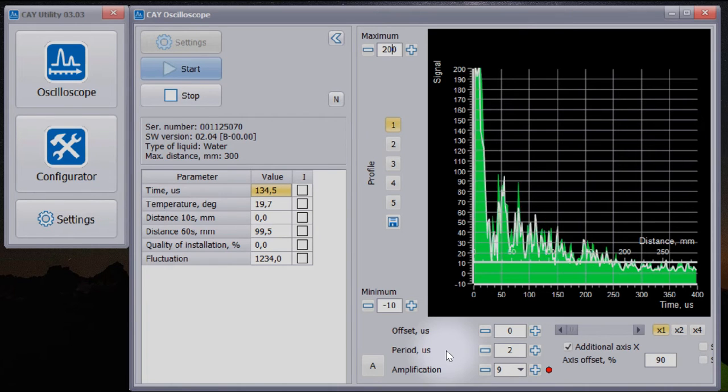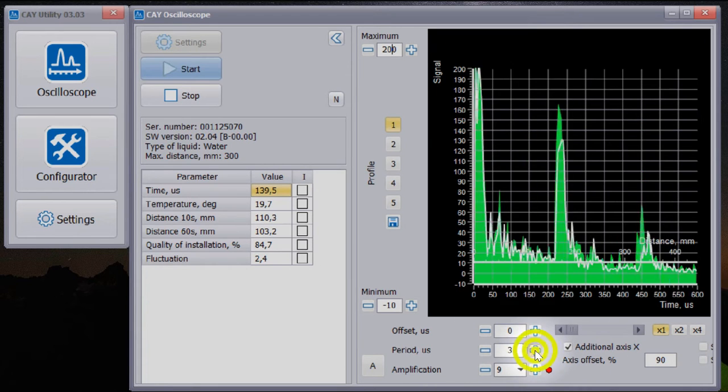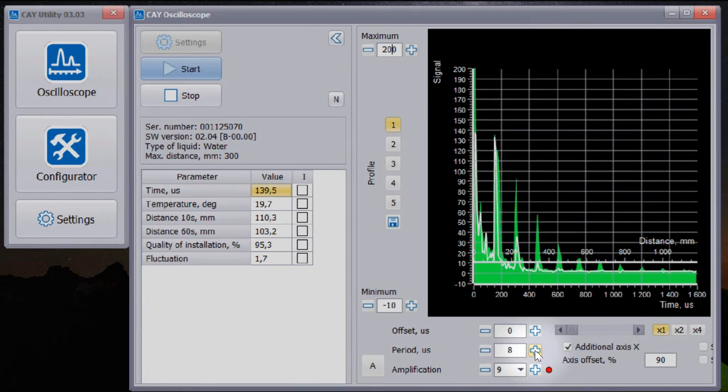The more reflections, the better. We can scale this axis to see more. Move sensor and try to receive as much reflections as possible. Important: reflections must be declining to the right side of the scale.